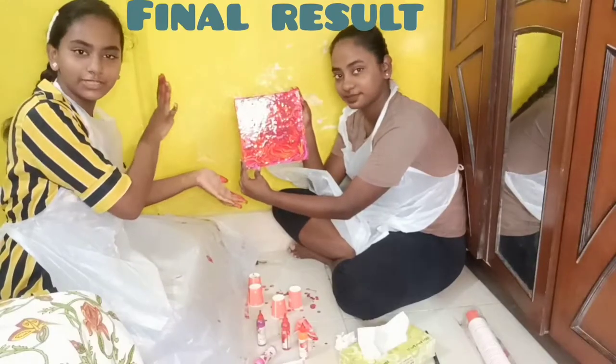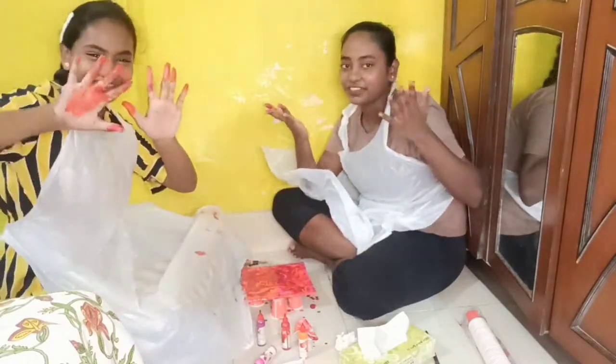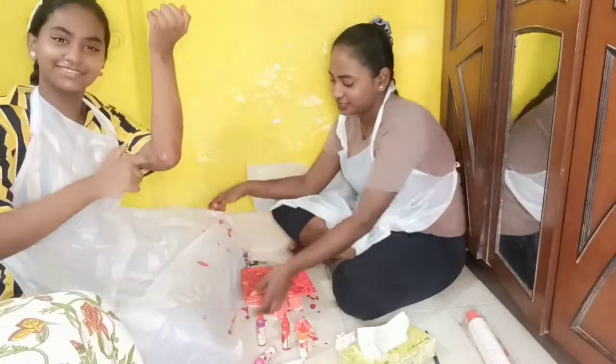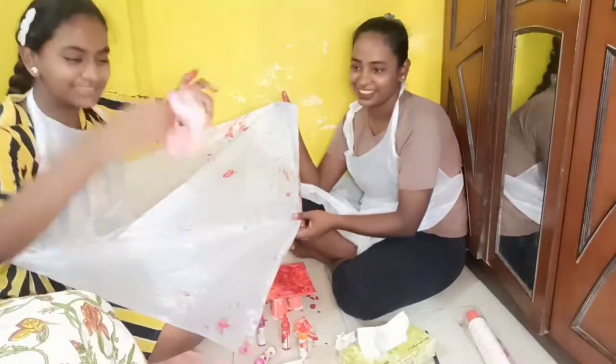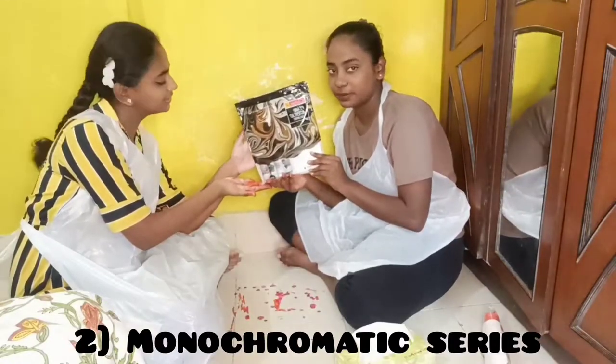So this is how it looks like, and this is the mess we have created. Even though we had worn our apron, this is the situation currently. She ruined her scrunchie. Moving on to the monochromatic series.